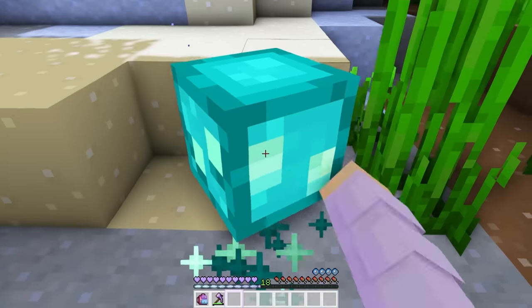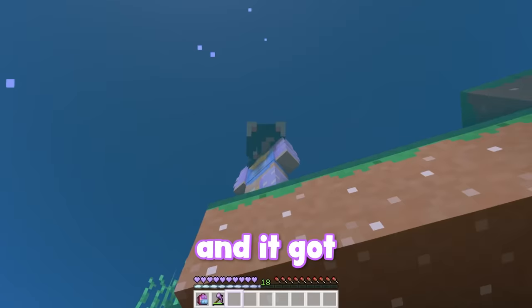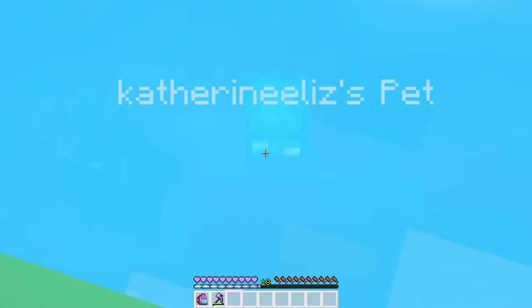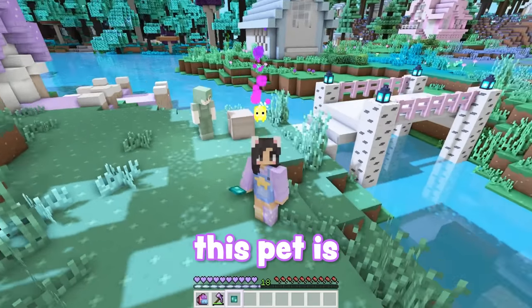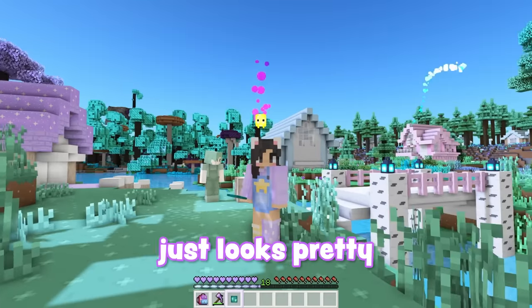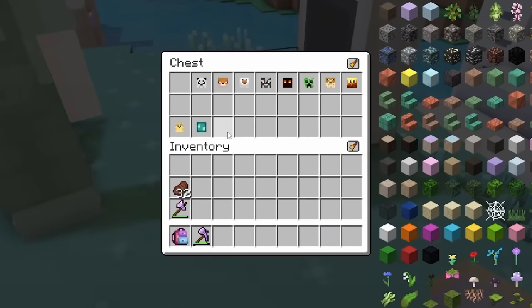Get out. Get out of the water. My pet is stuck under the water, and it got attacked by a fish. Are you okay? I got him. Okay, well, this pet is kind of cool. It mostly just looks pretty. So let's just put it back and try something else.